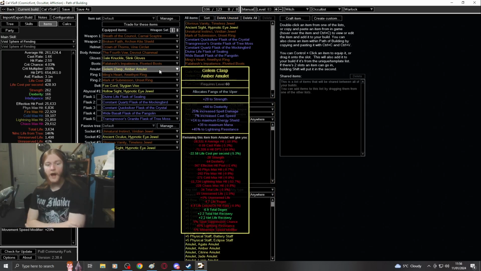Amulet that allocates Fangs of the Viper, which increases chaos and physical damage, and gives a bit of dexterity and movement speed. Very nice. We get some more attributes: strength and dexterity, increased spell damage, cast speed. Don't really care about that. Energy shield ends up being more life. Maximum mana, that's bad. And the resistance, yeah, we could probably replace some nodes with some more resistance. But the way things are going, yeah, that's probably the first thing to replace at this point.